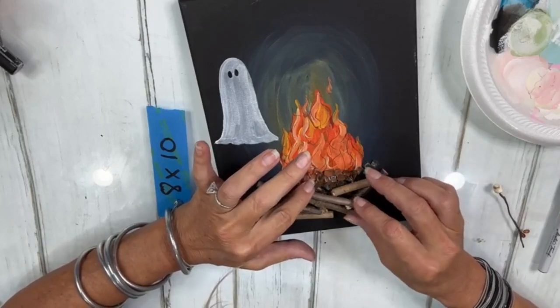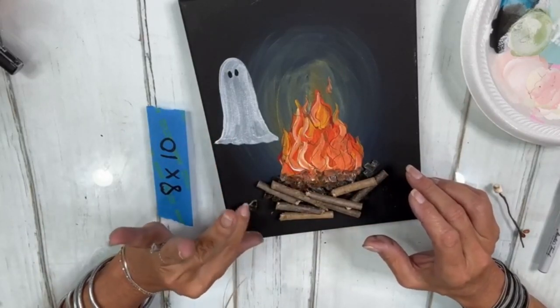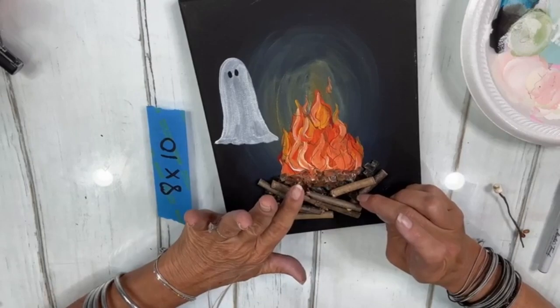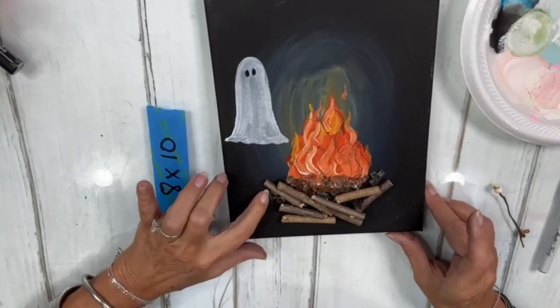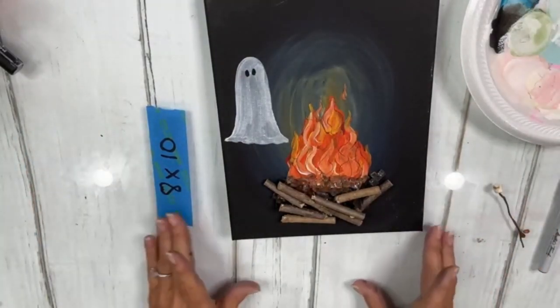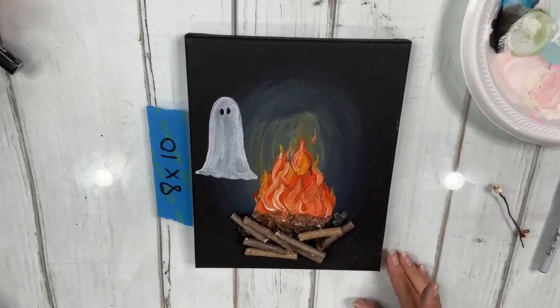There we go. I want it to be dimensional. Now I'm going to pull some of this and stack it to hold my wood in place. There we go. Let me wiggle that around. So now we have a fire. Arrange yours how you like. Joan, you might need to come help me with my fire because it's not the greatest.